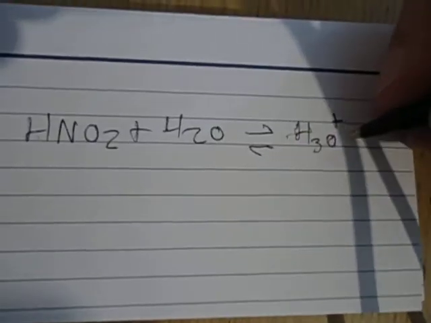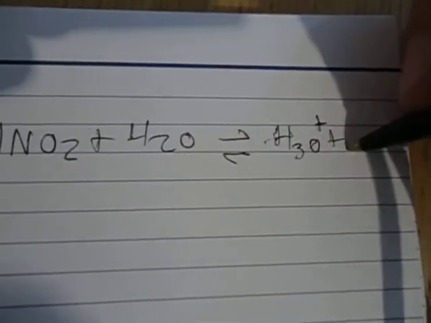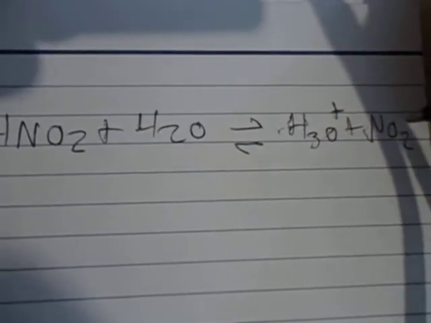So in exams, it generally asks you to complete an equation and then label the acid base pairs, conjugate acid base pairs, and I'm going to show you an example of how you do so. So let's take the reaction HNO2 as our acid, put it into water. It's an equilibrium because it can go both ways. It gives hydronium ion, which is positive because it's got an extra H+, and the conjugate base of nitrous acid, NO2-.